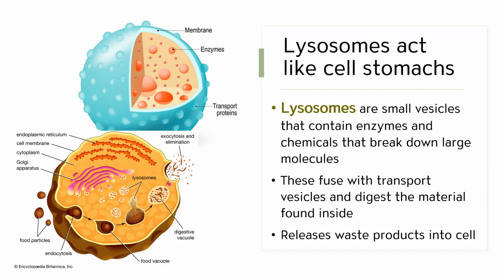So usually what happens is the food particles will get swallowed, and then a little lysosome will fuse with the vesicle containing the food, and it'll start to digest it, and then any waste products will get removed, and the food products will get sent back out into the cell to find the mitochondria or be used wherever they're needed to make proteins, whatever that might be.